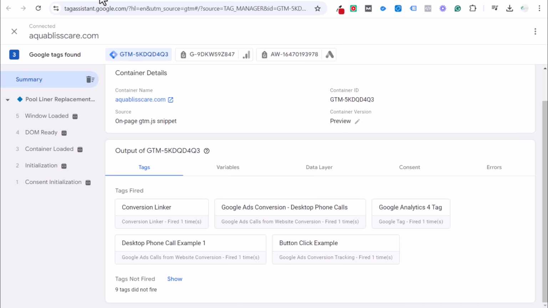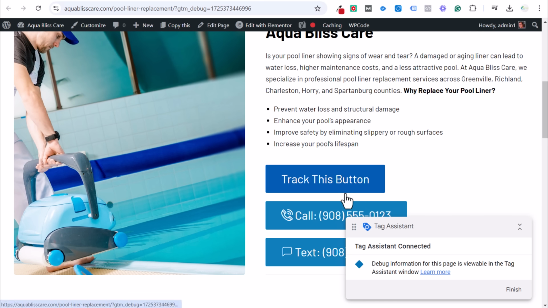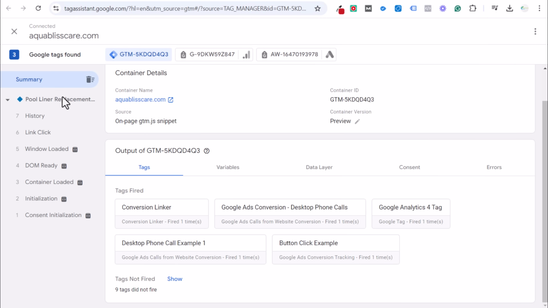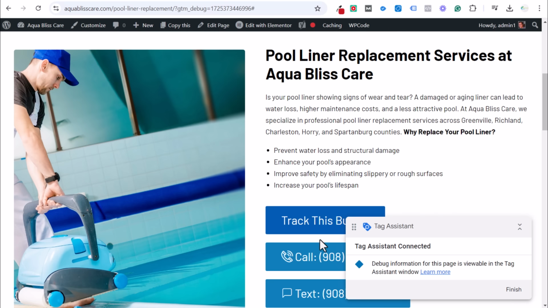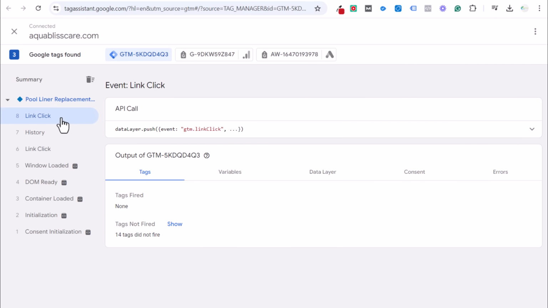That is okay. What we want to do now is, I came down here and I linked this button basically to nothing, but it is linked. So if we click on it, it's going to actually have some action that it does. So when we come back over here to Tag Assistant, what you're going to see is we have a link click here. So that was the link click we just did. So we're going to do it one more time. You'll see it again. So click on it again, and we come back over and you'll see another link click here. So when you do that and you see this link click, this is what we want to track.